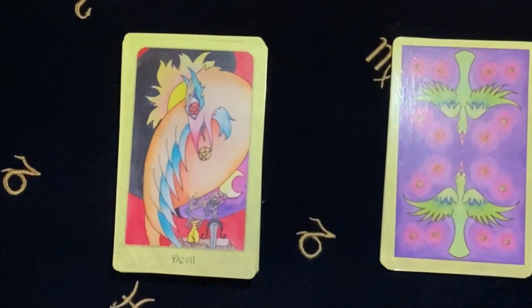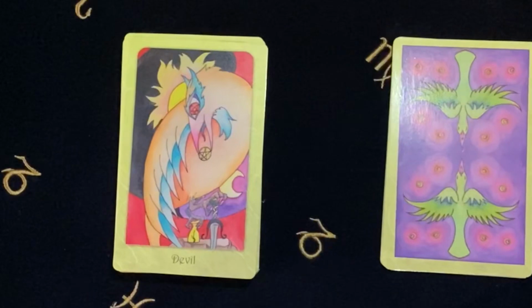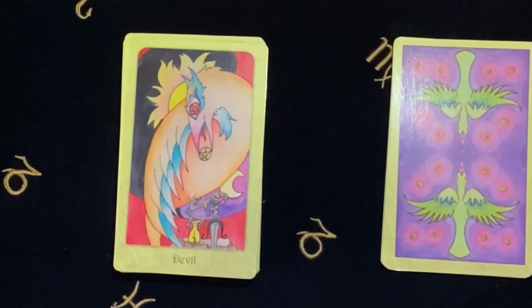So here, I'll just read the description of the image. Clutching onto the material possessions and things that you perceive as yours, even as they are beginning to crack and break, this devilish dream raven works to keep his trinkets all to himself. However, in the background, the yin and yang symbol begins to make its presence known, to which this raven turns his head away, ignoring what is plainly there to see.